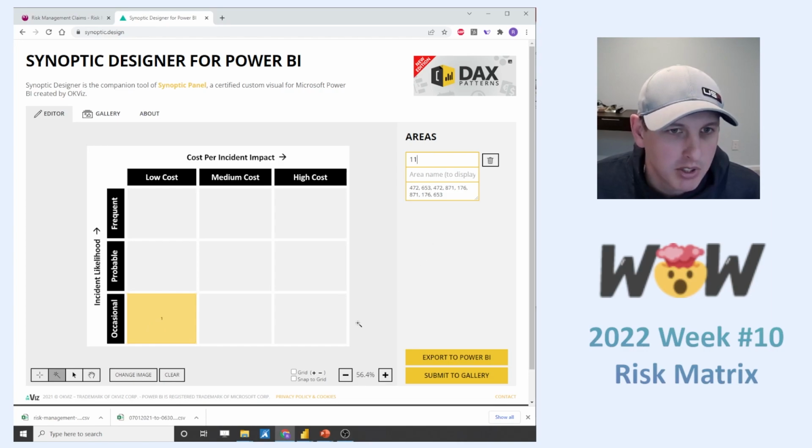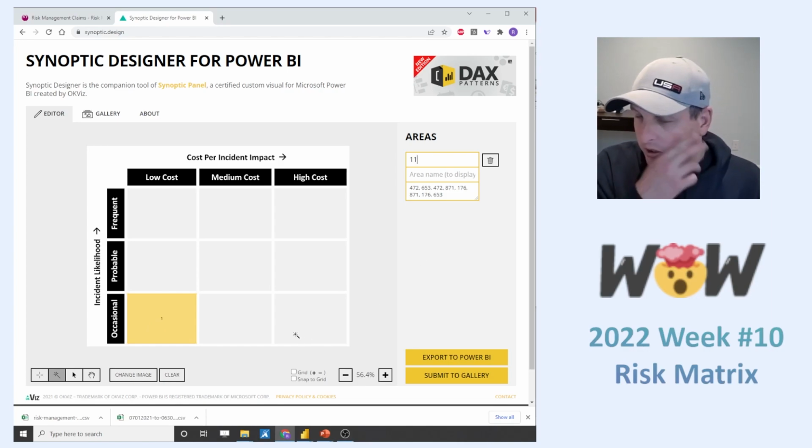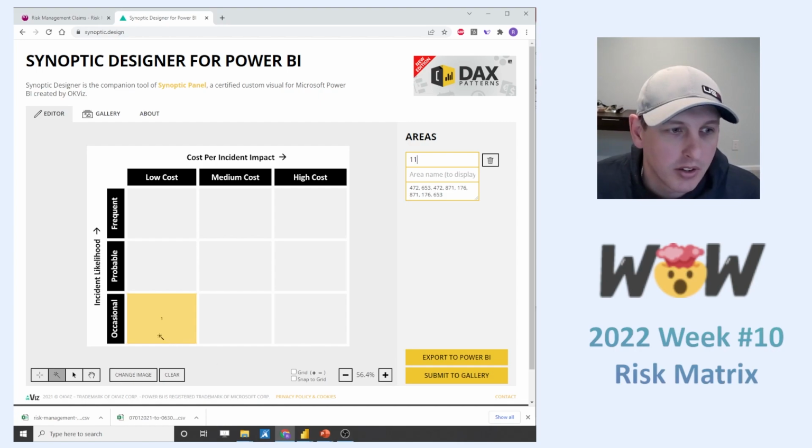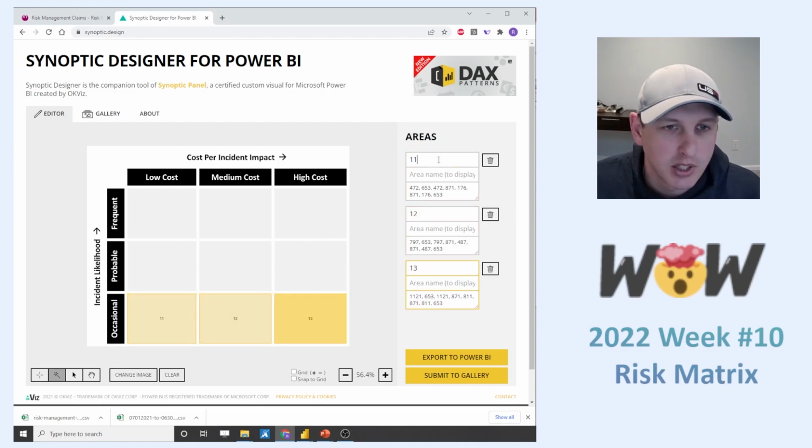We're going to actually name these the numbers from our claim and cost. Remember that the claims are first, so it's going to be 1 1, 2 1, 3 1 as you move up here, or 1 1, 1 2, 1 3. So let's go ahead and name that as so, and then if you actually click beyond, it just adds to that number. So here we have 1 1, 1 2, 1 3.